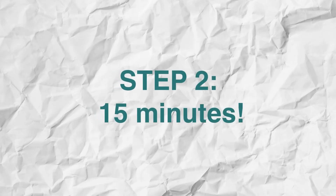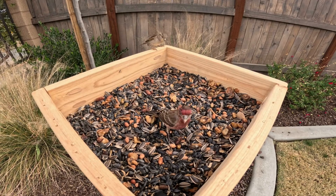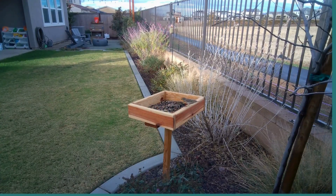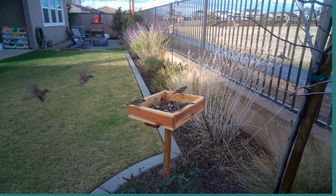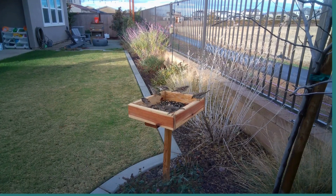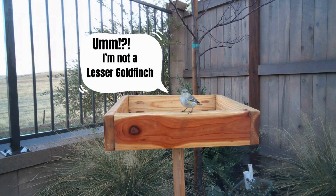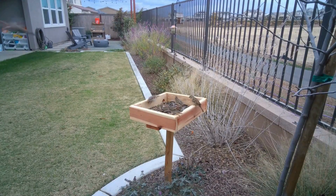Step 2: Spend at least 15 minutes — but longer if you like — observing and counting birds, keeping track of the kinds of birds you see and how long you watched. Make your best estimates on how many birds you saw for each species. For example, five house finches or six lesser goldfinches. Large flocks of birds might be more challenging, but give it your best guess.